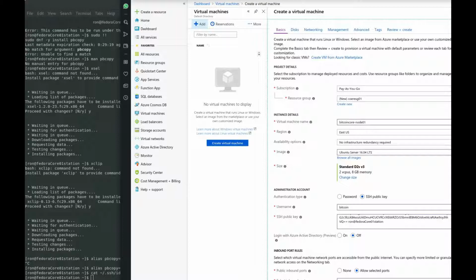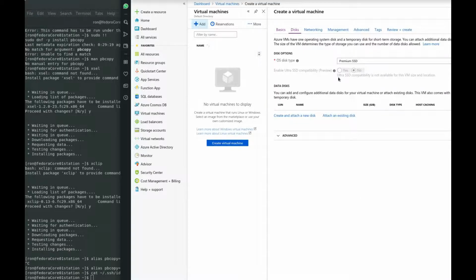Okay. Let's go to disks next. Default premium HD or premium SSD is fine. As the Bitcoin blockchain is over 300 gig in size at this point in time, I need to attach a new disk to this VM to give it a destination upon which we can store the disk image that will represent the blockchain.